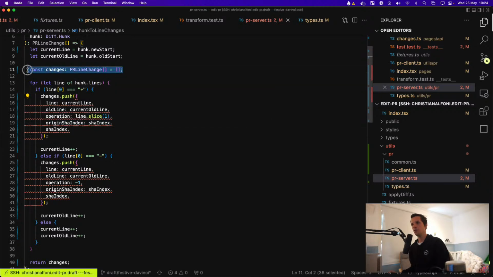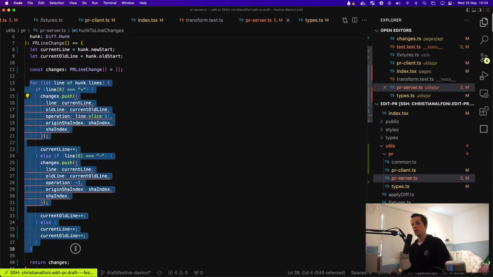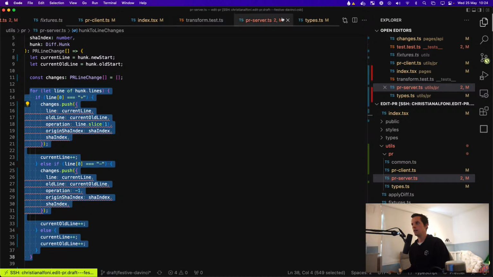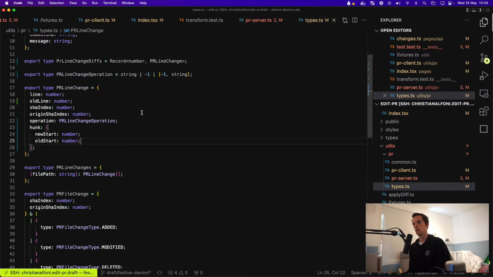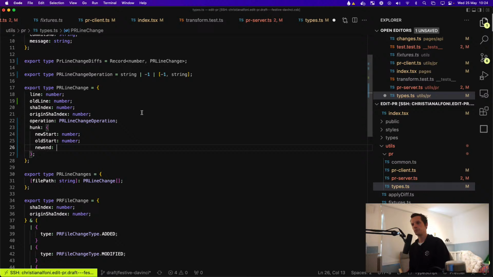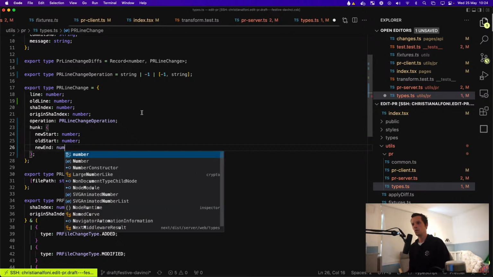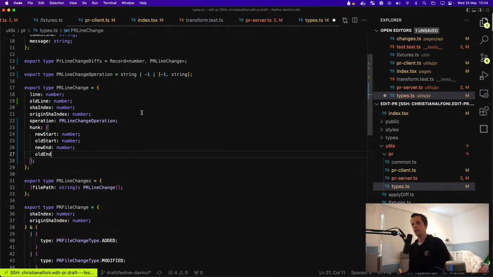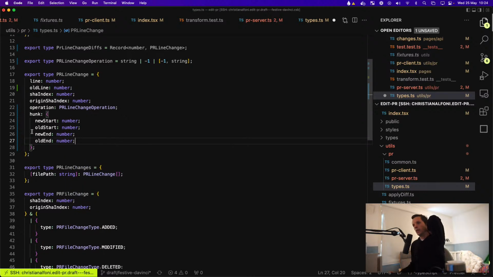I think we actually have to add the hunk after we have gone through this, or at least add the end line. Old end number. Yeah, so we go through it.